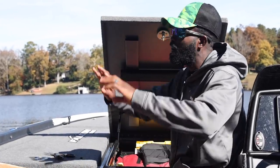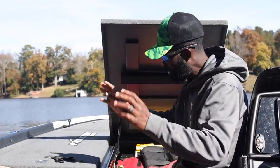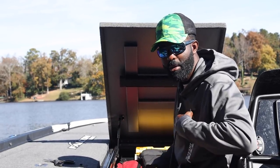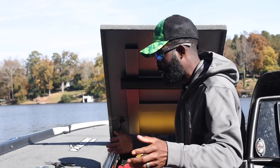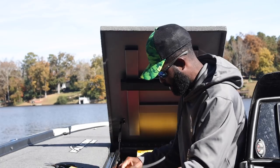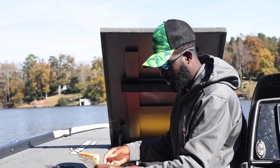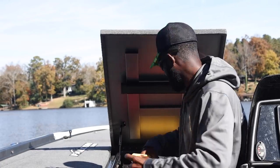Don't worry about all them fancy baits. Don't worry about the plopper whoppers and the juka-jakas and all of that fancy stuff that you're going to see on the shelves. You already don't know nothing, so don't try to do all of that. When I say you, I'm talking about me too. Keep it simple. Get you a simple bait you have confidence in. For me, it's going to be a Texas rig. For you, it might be something else, a shaky head, or a wacky rig, whatever it is. For most instances, I'm going to use a 3/16 ounce Texas rig tungsten sinker and a 3 or 4 aught hook, depending on what plastic I've got.